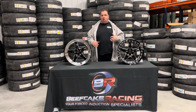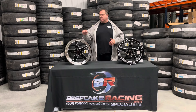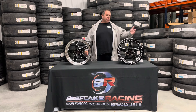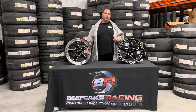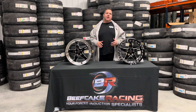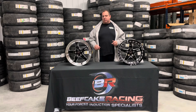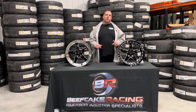We've got all the tires — the Sportsman SRs, the Street Rs for the front, and the bias plies, so three different styles for the front. For the rear we typically go with the Mickey's Street SS or Street R, and you can put a slick on there if you're running a stick car. Any questions on these wheels or fitment, hit us up at 855-827-7223. Talk to Jake, Mike, DJ, or Cameron — any of the guys can get you dialed in. You can also message on Facebook. Hit us up at BeefcakeRacing.com.